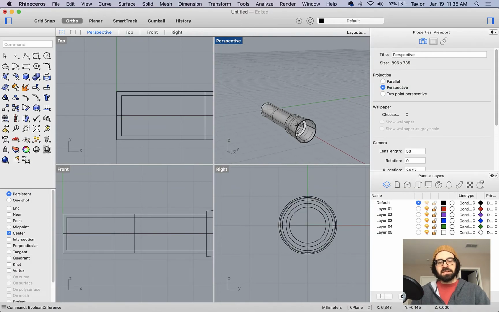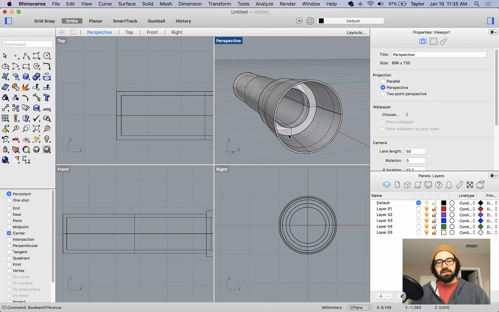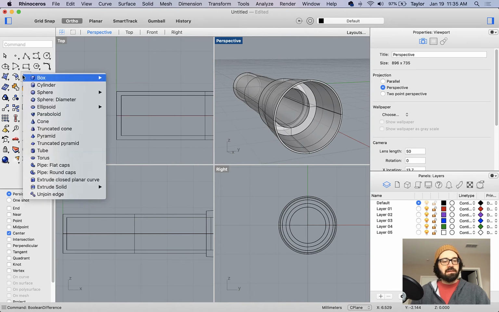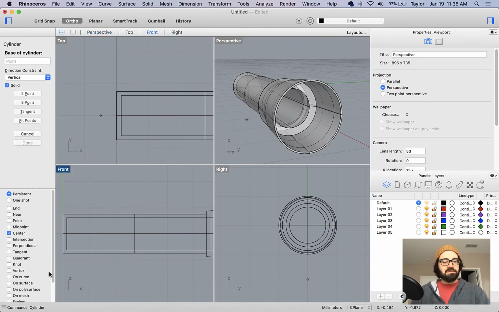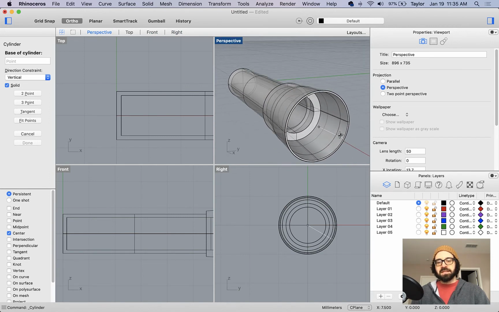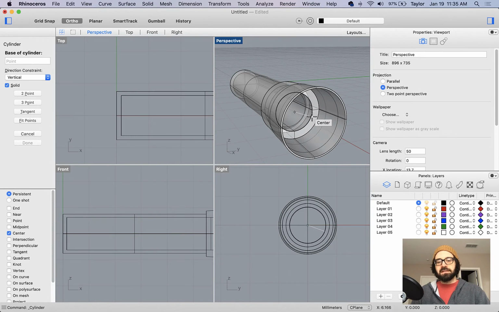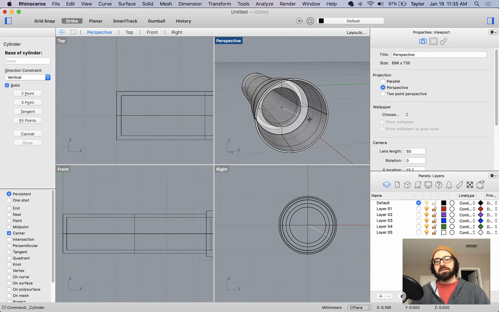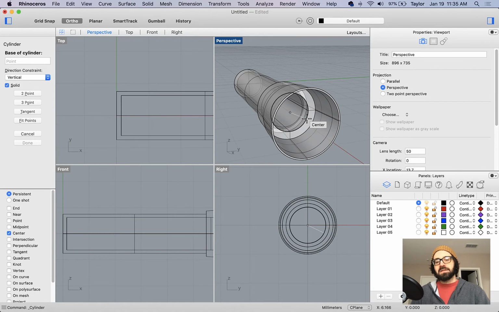And this gets a little tricky. This will be interesting. Okay, so I'll pick my cylinder. I have center O-snap selected, but in this case I don't want that O-snap that's on the front of the flashlight, right? I actually want my O-snap to trigger all the way back here. And you see how I get a slightly darker outline of a circle when it recognizes that's what I'm talking about? So either of these ones will do it, because they're on the same plane. So I'll just pick that center right there and then left click.